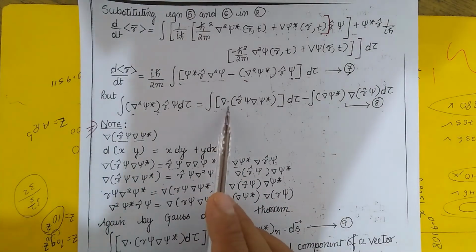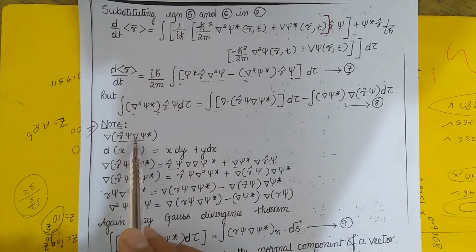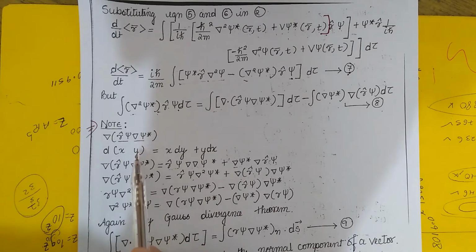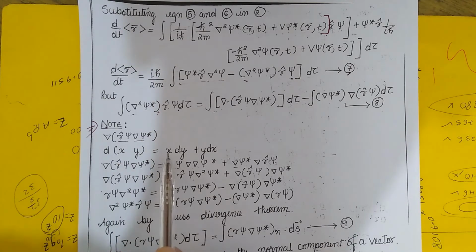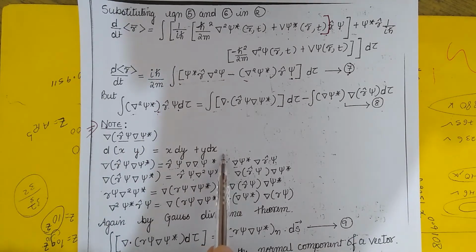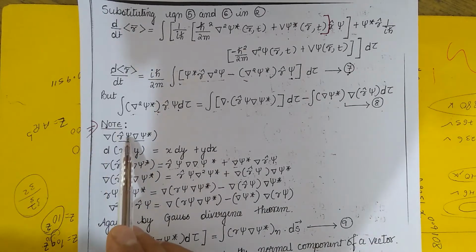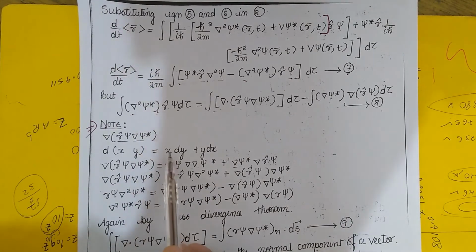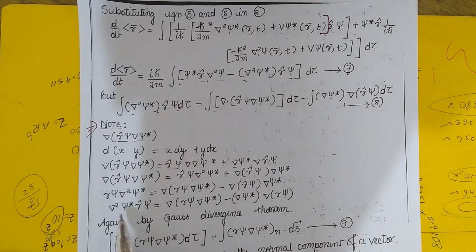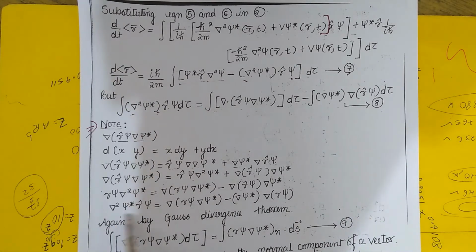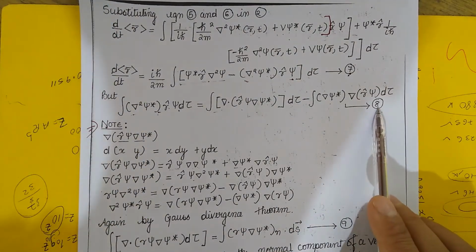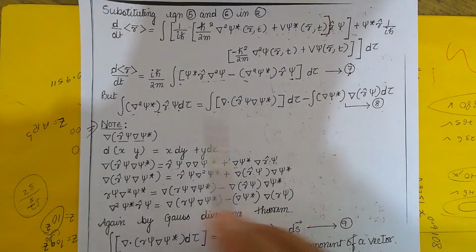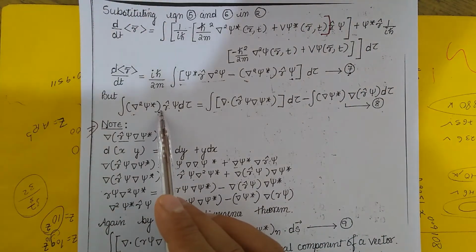So see, we are taking this term, and we are considering r psi as x and del psi star as y. So if you differentiate xy, it should be x dy plus y dx. So what is your x? That is r psi. What is your y? That is del psi star. So if we put the values of x and y in this equation, then we are going to get this one. And this is exactly your equation 8 without integration. So we just need to put integration here. So that's how we are getting these two terms from this term.